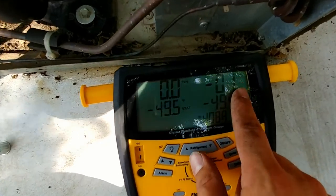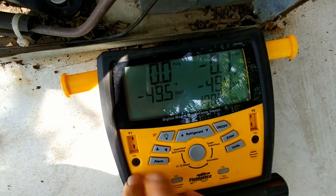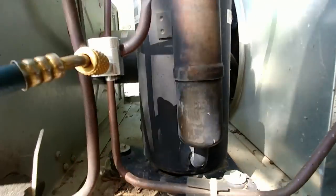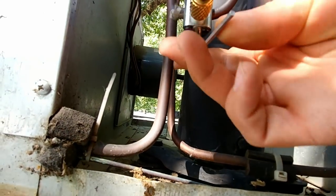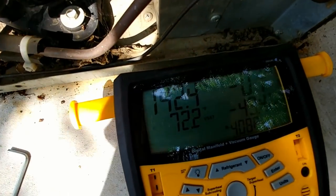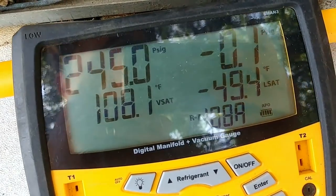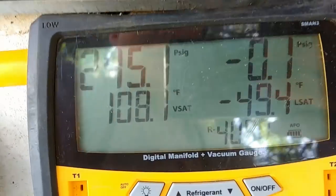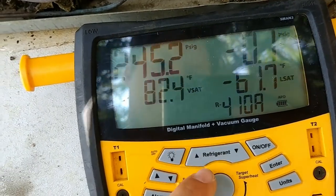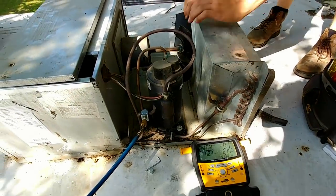This high-side gauge is slightly out of calibration but we're not going to use it anyway, so that's fine. Now we'll be able to take a reading of how much pressure is in the system. When we open this little Allen access port valve and crack it open, that gives us a reading of current pressures. It's still climbing — it stopped at 245 PSI, but that's kind of irrelevant because the unit is not running. If we look at the R410A chart, that tells us the ambient temperature is about 82 degrees — which is pretty much what it is here in the shade — and that's the corresponding saturation pressure of the refrigerant.